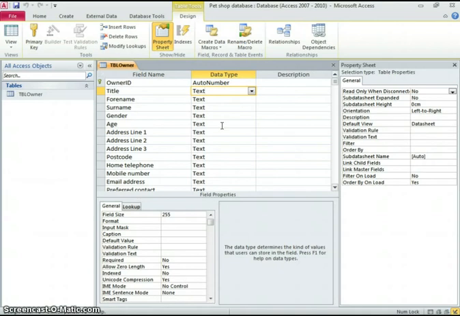But also for particular fields, like phone numbers or number fields, there might be specific reasons why you need to have selected that data type.